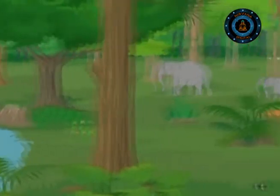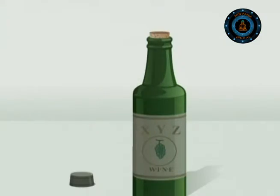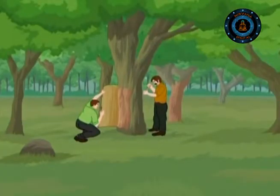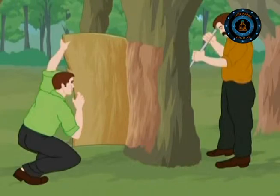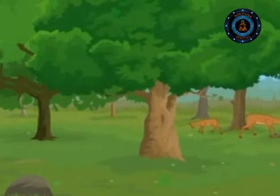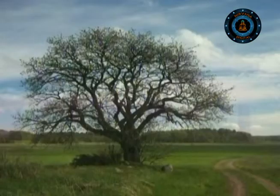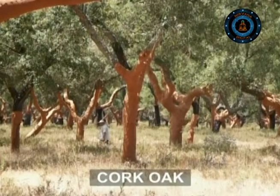The temperate forests are among the most densely populated parts of the world, and if they are to survive, they must be conserved with great care. The cork used to keep wine inside bottles is made from the thick bark of the cork oak tree, which grows in the western regions of the Mediterranean. Every 10 years, farmers strip the bark of the cork oak tree, which later grows and forms a new layer. In Spain and Portugal, cork oak trees have been harvested in this way for centuries. If big wine makers abandon real cork for plastic, the trees will be cut and the land used for more profitable crops, and the most ancient cork oak forests will vanish forever. Hence, if there is a market for cork, the forest will survive.